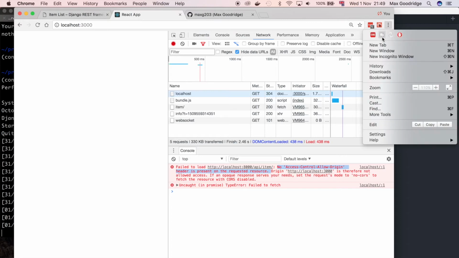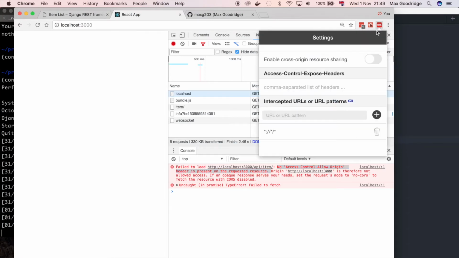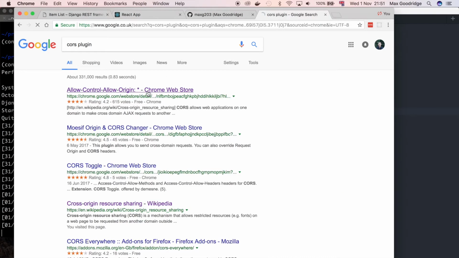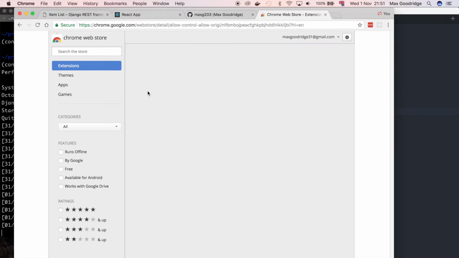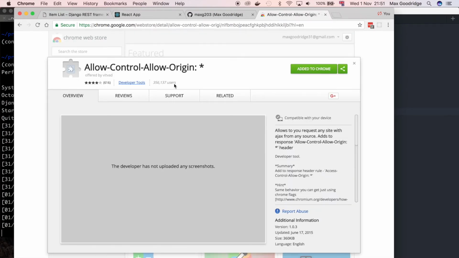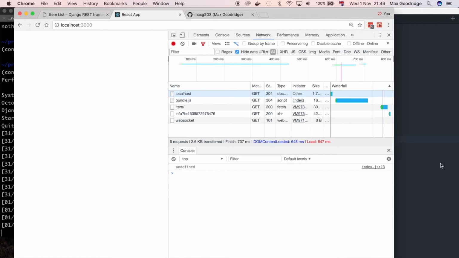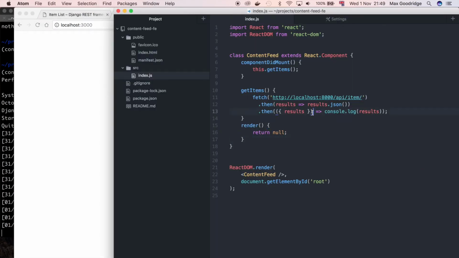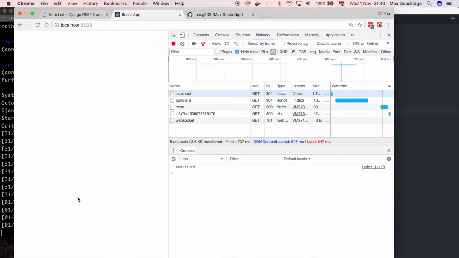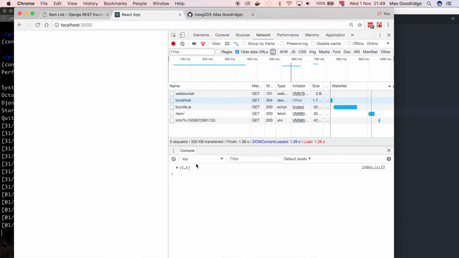I've actually got a plugin installed in my Chrome browser, and it's just called CORS, so you can Google for the plugin. And this just gives you a switch. This will tell the browser to not worry about that for now. And I think if we refresh this application, then it goes away. And it says undefined, because I noticed we don't actually need this, so I don't know why I did that. When we're doing then, we shouldn't have the curly braces around like we did. But if I do that, we see we get the data back from the API, which is exactly what we want in our React app. We can start to work with that data.